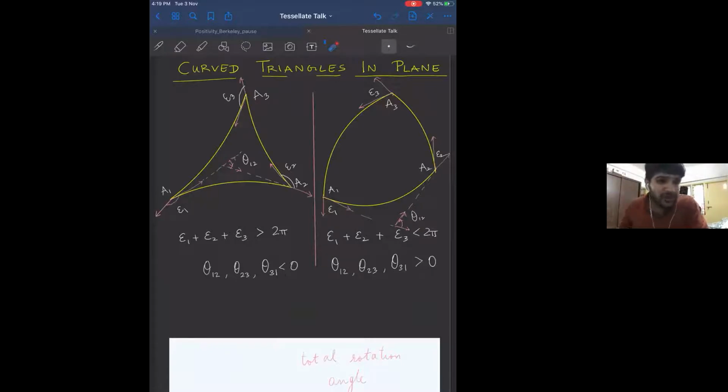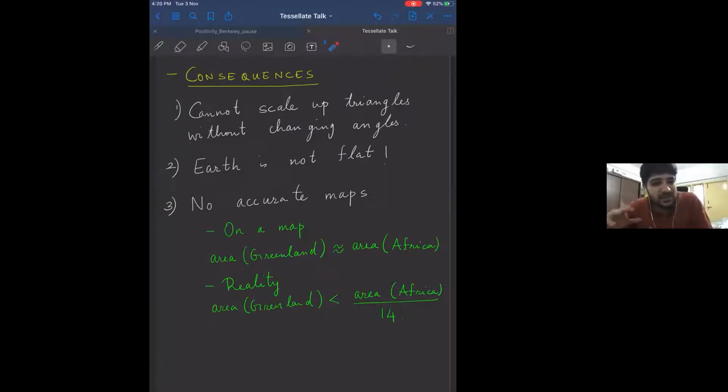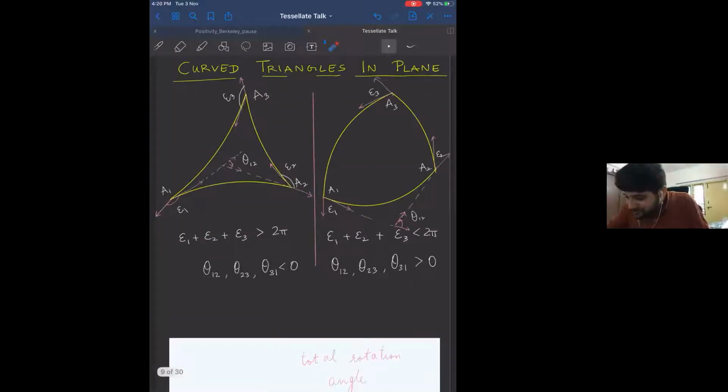Okay, so now I want to do something slightly fancier. In high school, we only deal with triangles whose edges are straight lines, right? So whose sides are straight lines. But now I want to do something fancier than that. I want to allow curved sides for my triangle, right? So here I've drawn 2 examples. So it's best to actually imagine this triangle as basically a racetrack on which maybe you're driving a car.